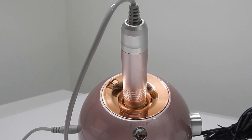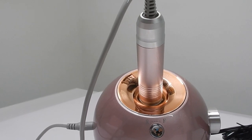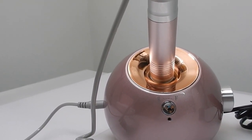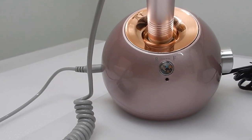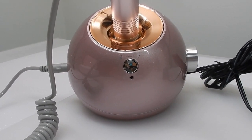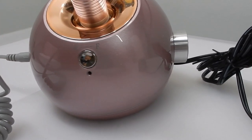And overall, I just really prefer an e-file that's cordless. I don't like a lot of cords hanging all over my desk. I need the space, and I only have so much outlet space, and having a lot of cords is just not gonna cut it for me. But everybody's different, everybody likes different things.